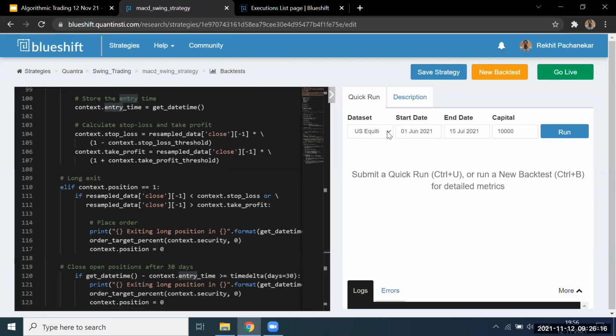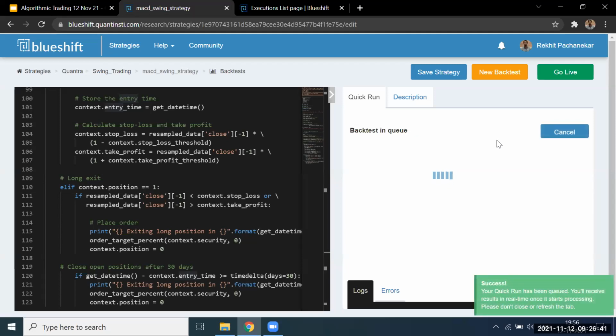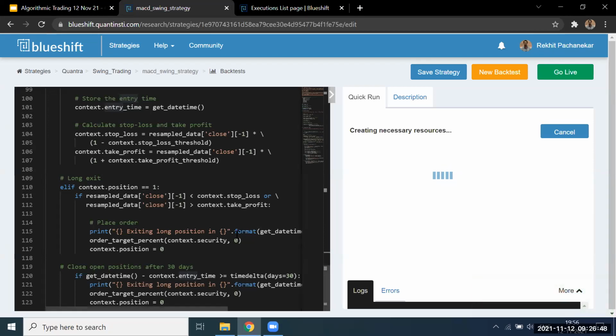So what I'm doing is the data set is US equities. Now, obviously, this is a very short time period, but since it takes a while to backtest the year-long data, since it is in minute level, I'll just do it for less than 2 months. So I'll just hit run. But essentially, this is what you might be looking at when you're trying to backtest a strategy. The rules are the same. You're using the MACD indicator, which we talked about.